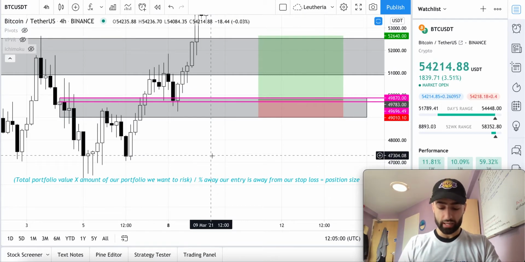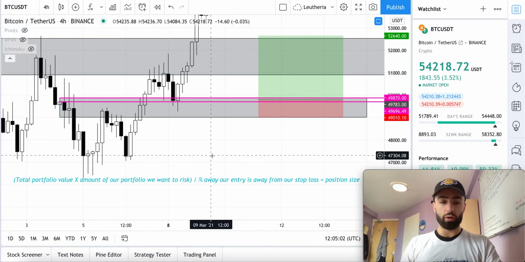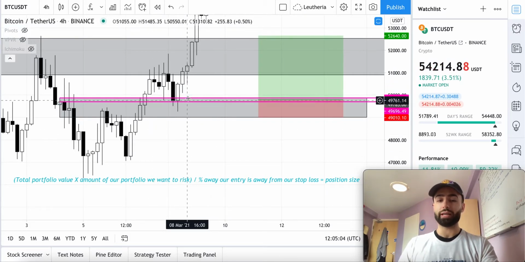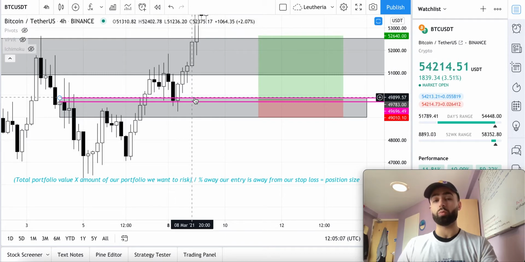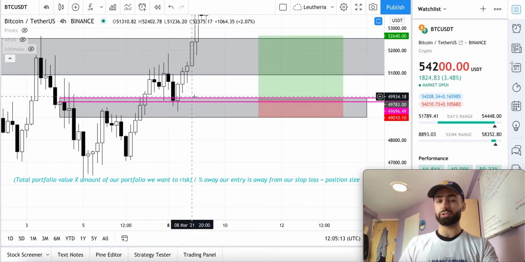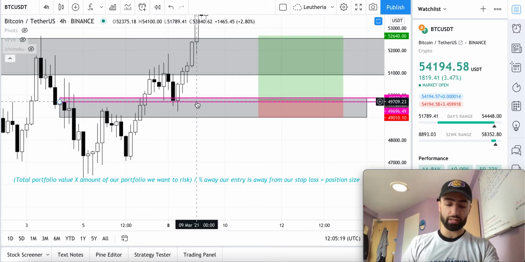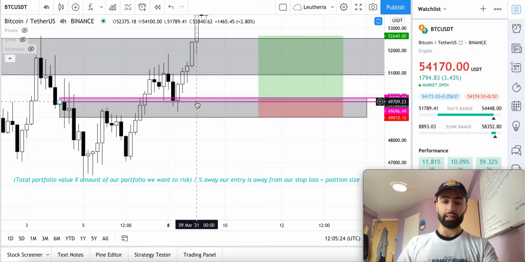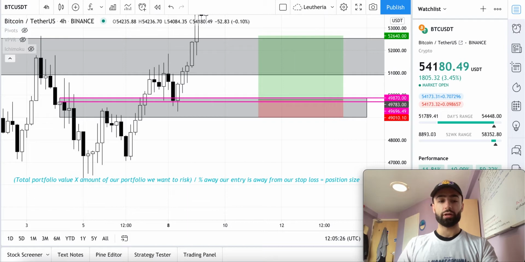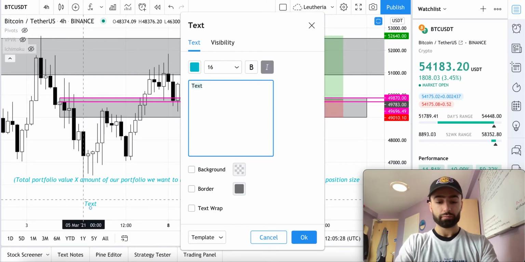So in this case, we'll take our 15,000, and we'll multiply that by, for 4-hour trades, I personally like to only risk 1% of my portfolio, up to about 1.5%. Because it's a lower time frame, there's not as much volume, so it doesn't always work out as well as a higher time frame trade. So I like to risk a little bit less. So let's do 15,000 times 0.01, which is 1% of our portfolio, and that gives us $150. So $150 is going to be our max loss.